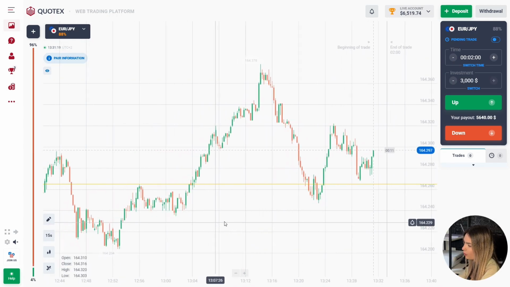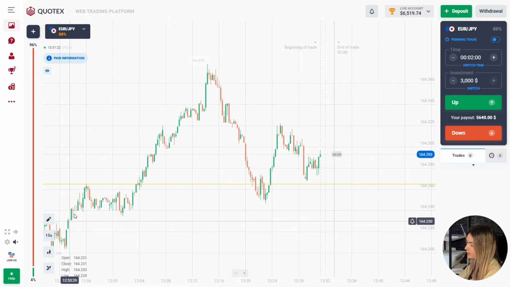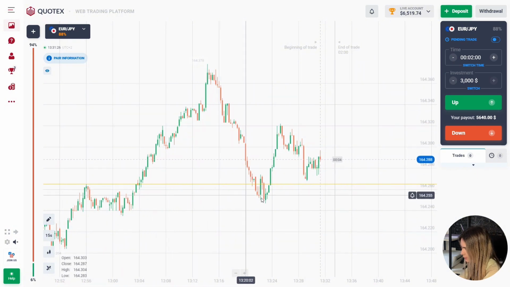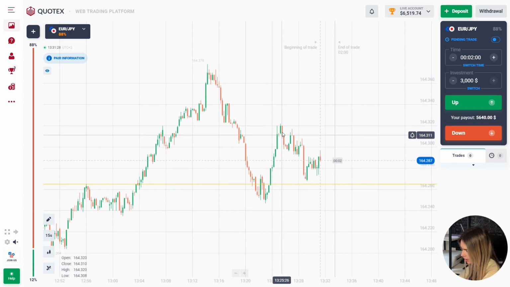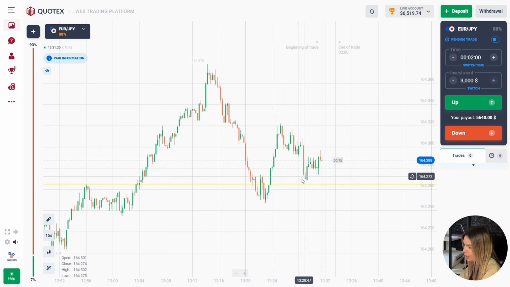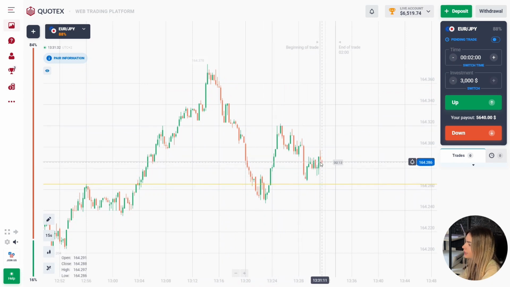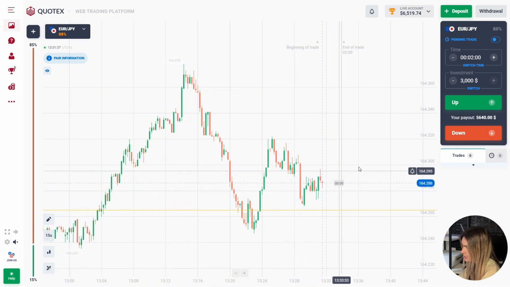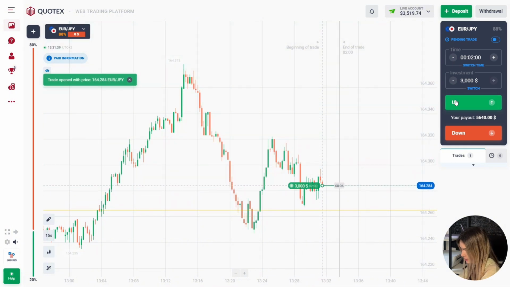Here the price is moving on an uptrend. At the same time, we had a fairly strong pullback to the support level, and then the price bounced up. For the second time, a rebound followed from this level again. Here I propose to open a deal for 2 minutes up, since there is still a lot of space for the last price maximum.